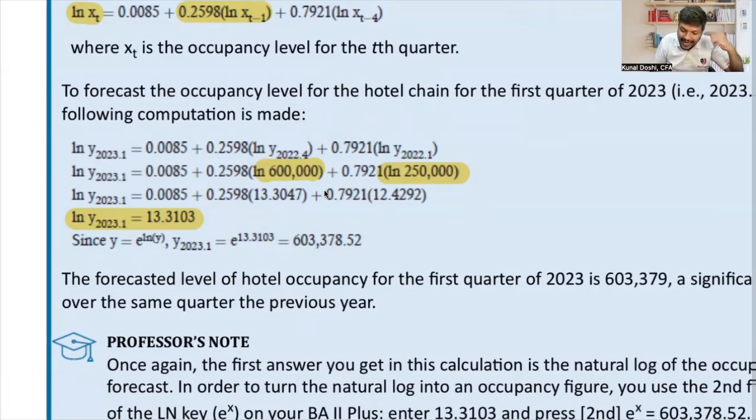So you will press second ln. When you do second ln, you will get 603,337. I'm getting 603,334, which is fine because we are using the exact value. So you might get something different. 603,342. Are you getting the same or you're getting different? Or maybe I must have done something wrong. I got 603,342, which is closer. Did you get 603,337 or did you get 603,342? Yes, please tell me.